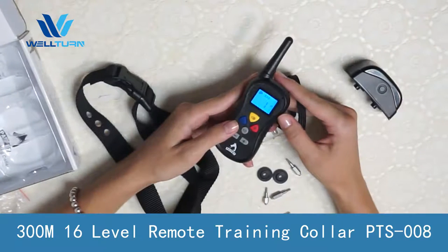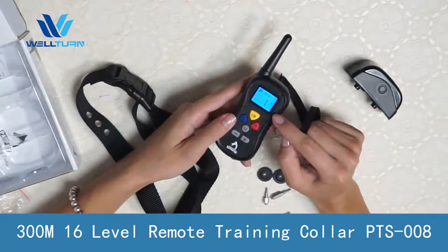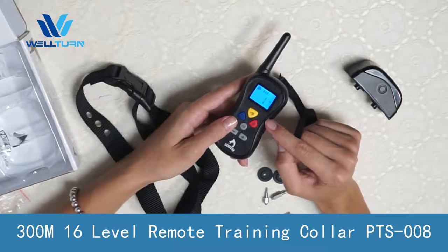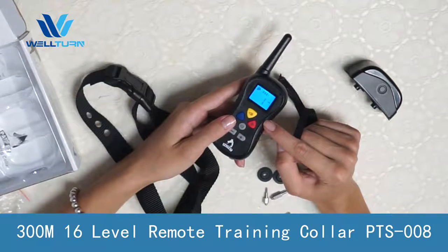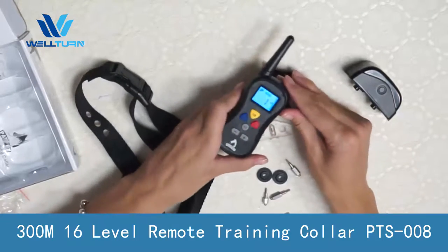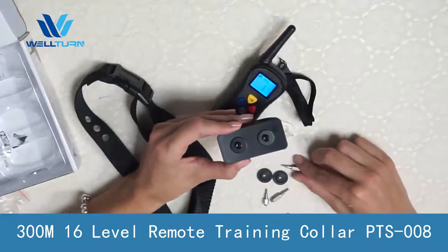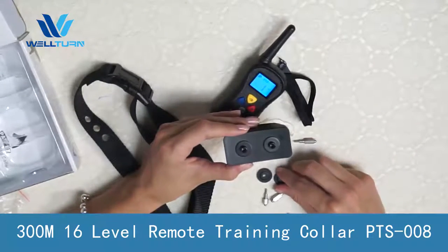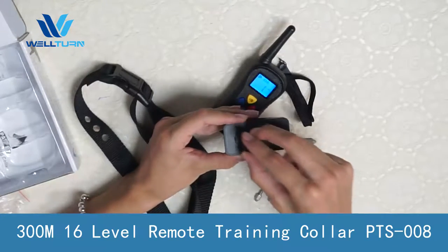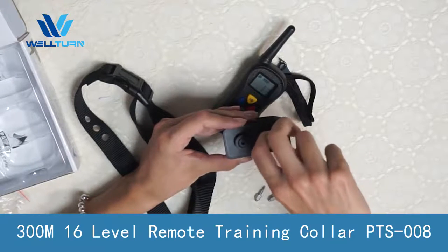After 30 seconds of no operation, the screen of the remote will be switched off, and after 5 minutes with no operation, it will be turned to sleep mode for power saving. Now to use it with the receiver, we should adjust these contact points. For this we use securing pads and screwing contact points.